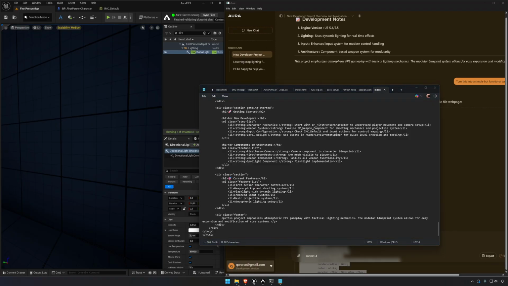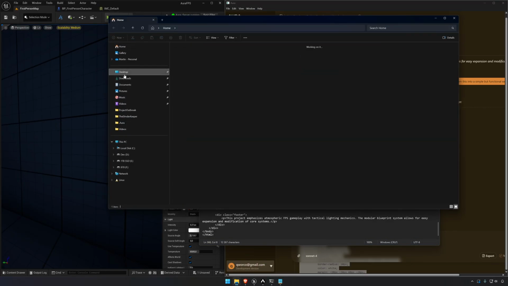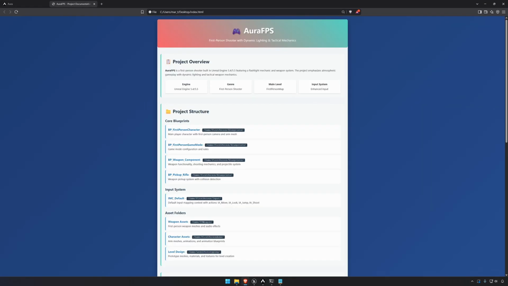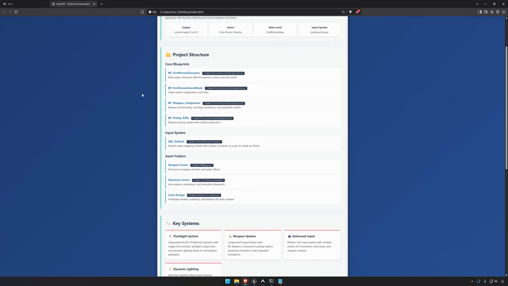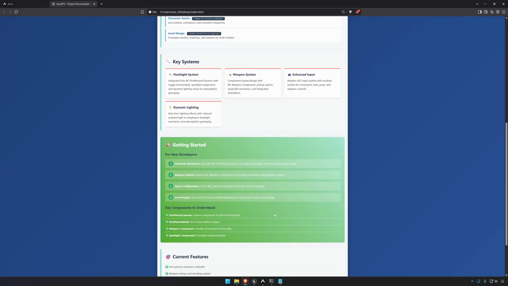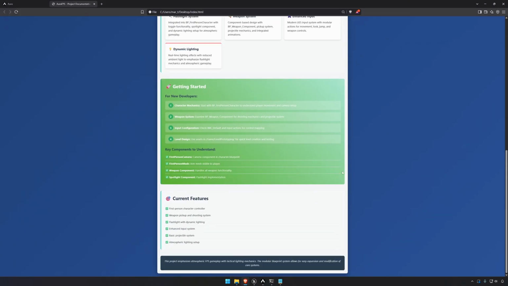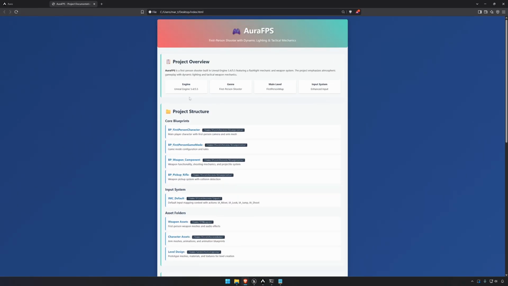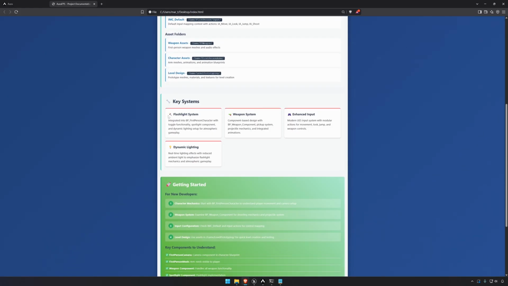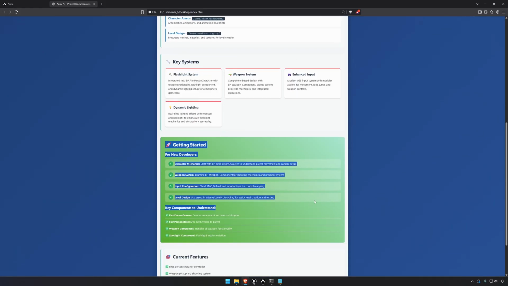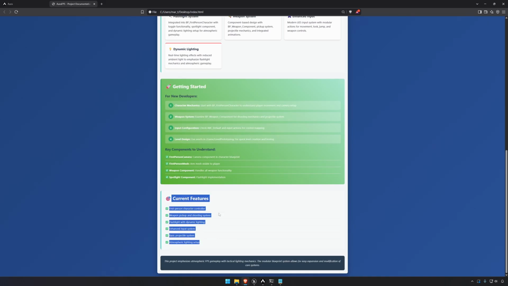Then I'm going to go to my desktop and open the web page. Here we go. So it's converted the data from here into a nice looking web page that you could give to someone to introduce them to the project. So it shows our key systems, how to get started, the current features.